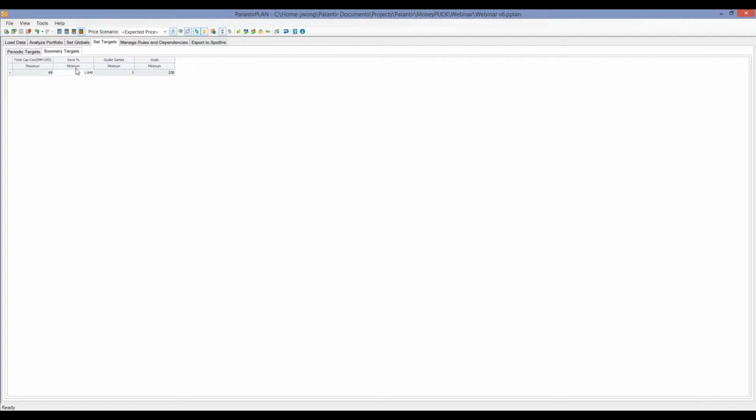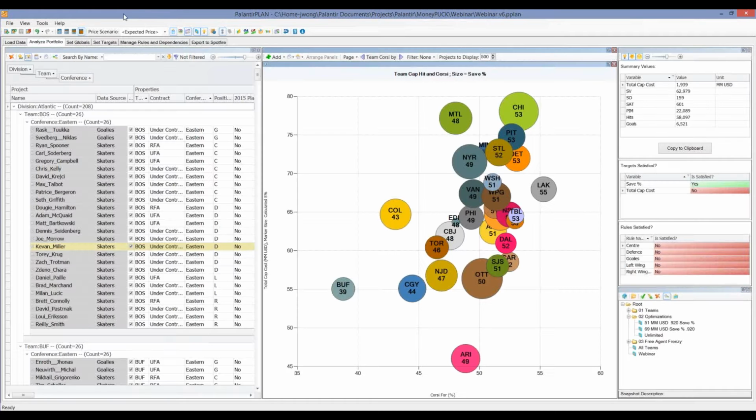and I'm going to have a minimum save percentage. So I want my goalies to be pretty good. I want them to have an average of 0.92, or a combined average of 1.84. So what would this team look like? On its own, it'd be a pretty tough task to accomplish this.